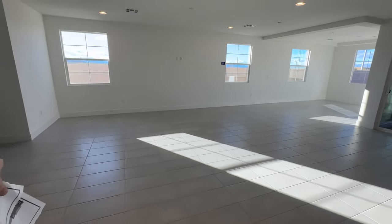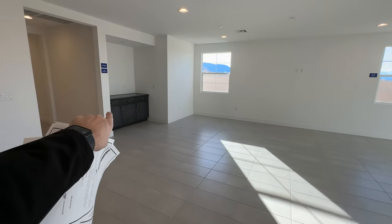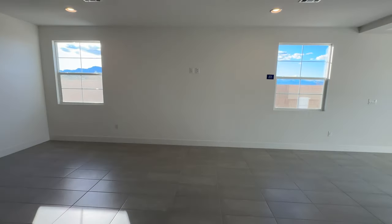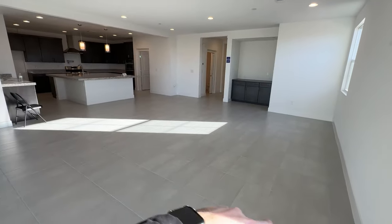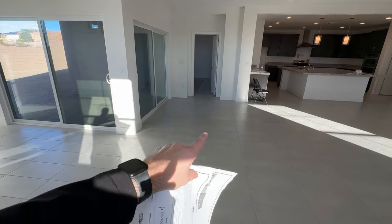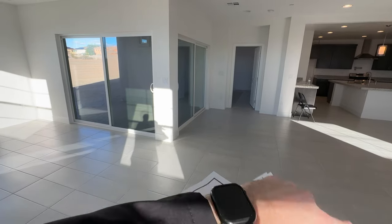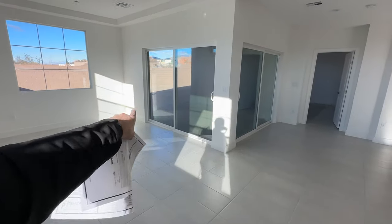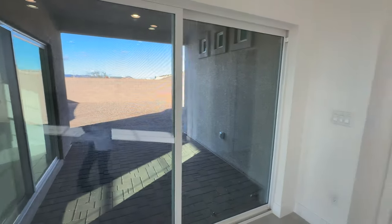Over here you'd have your living room, which is massive, and then your dining room is back there. You can see the extra cabinets over here to make it kind of like a bar or China spot. You can see low energy-efficient windows. This is your entertainment center area, and you can put whatever kind of couches you want into this living room. This one is kind of open — it doesn't have a curve going into the bedroom, so you can kind of see through the bedroom from the living room. But we have a nice-sized dining room with two sliding doors here. Then you get to the covered patio — a little bit smaller covered patio, but we do have a bigger backyard too.